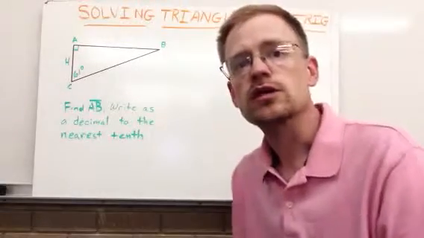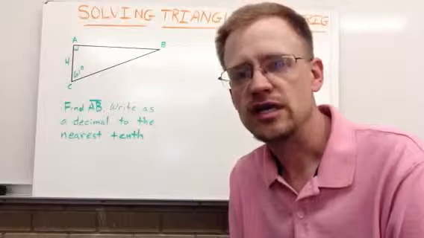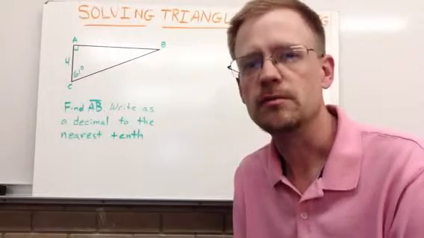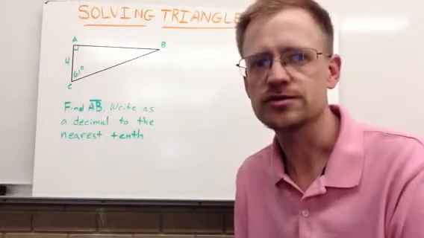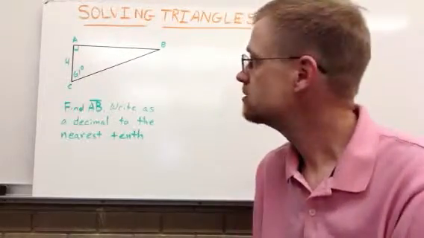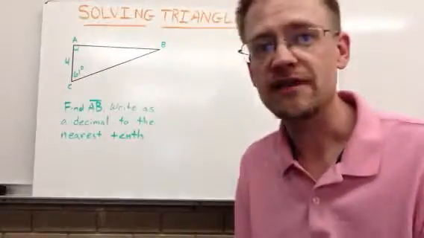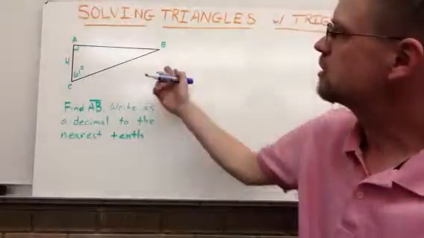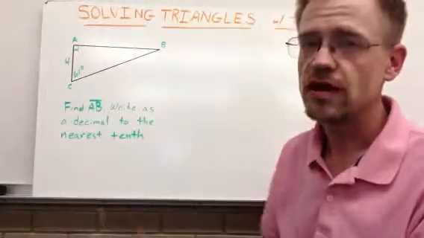This video is going to look at pulling together a lot of the things we've been working on in trig and Pythagorean theorem, using these to solve for unknown sides or angles in right triangles. I'm going to go through about 5 examples here just very quickly to give you an idea of how to work these problems. Let's start with this triangle ABC.